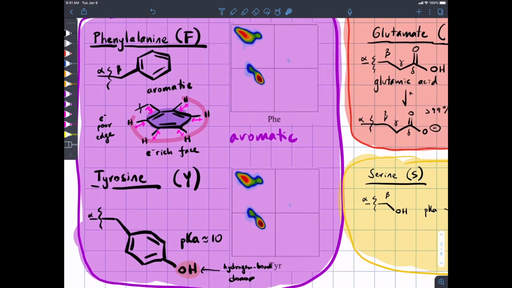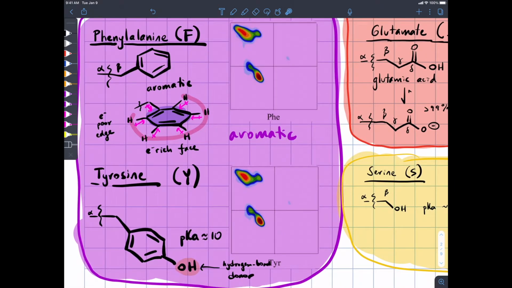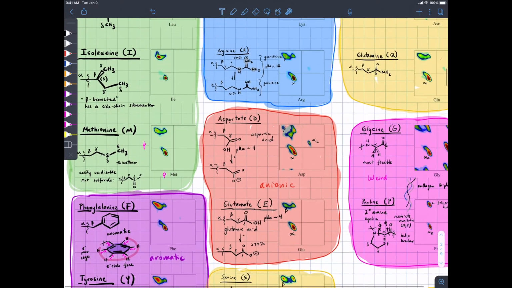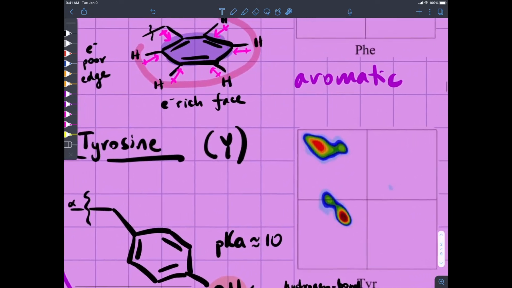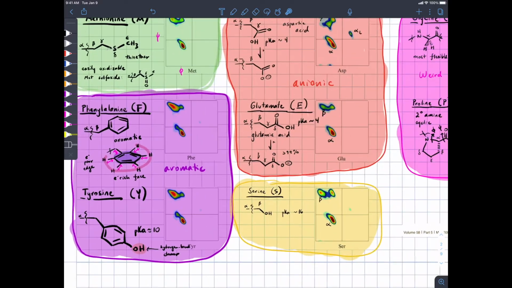Tyrosine is just like phenylalanine, it's just the phenol version. You put an OH group here. The pKa of that phenol is around 10, so sometimes tyrosine side chains can be negatively charged in different situations. Notice that both these amino acids, phenylalanine and tyrosine, are comfortable in alpha helices, but also comfortable in sheets. And then finally, you have tryptophan. Tyrosine, the one-letter code is Y. That sort of makes sense because there's a Y in tyrosine.